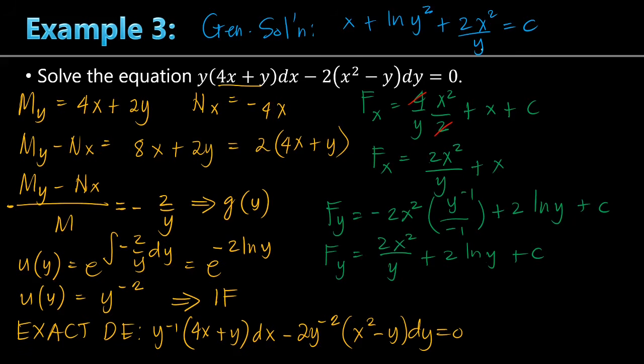Ngayon, para magandang tingnan, para walang denominator dito, edi gawin mo na lang siyang or i-multiply mo both sides ng y. So ito na siya. xy plus x ln of y squared plus 2x squared equals c times y. Ayan, kung gusto mo na isang line lang yung general solution mo. Mas maganda siyang tingnan kumpara dito na mayroong denominator. O, di ba? Madali lang.